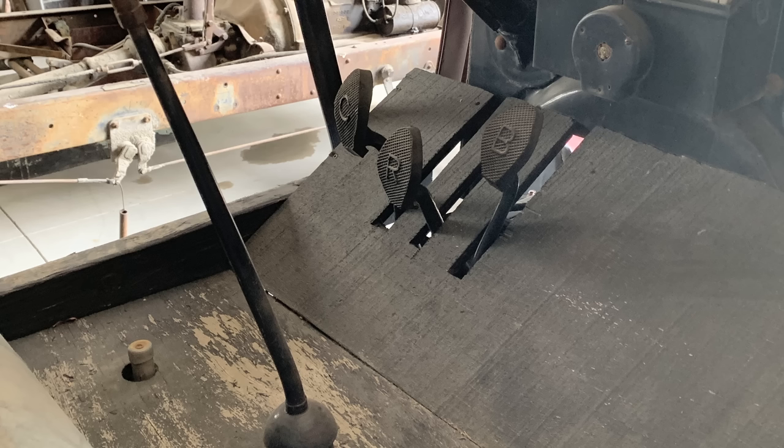On the far left is a clutch, not self-explanatory at all, because if you push that all the way to the floor, that's low gear. If you let it all the way out, that's high gear. And if you hold it in the middle, that's the clutch in, that's neutral. Wow. Notice also that there's a stick shift.